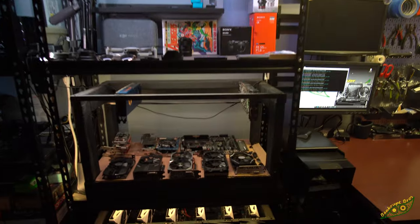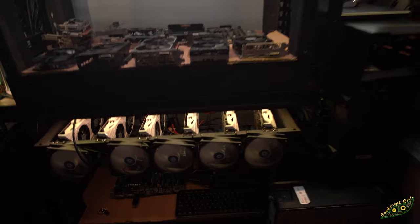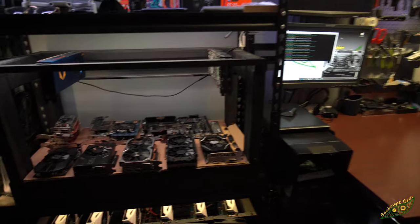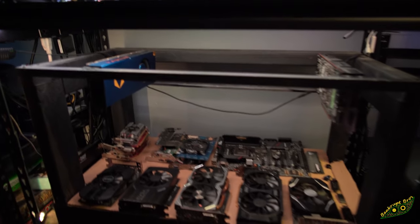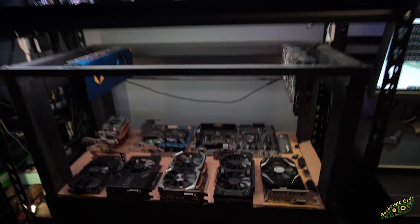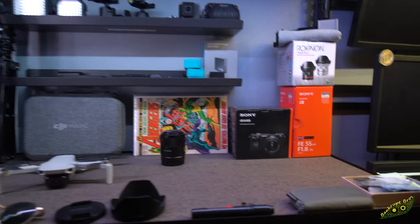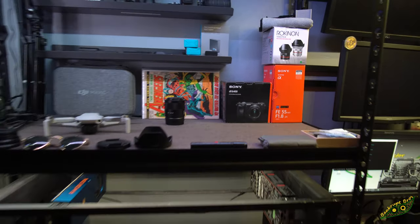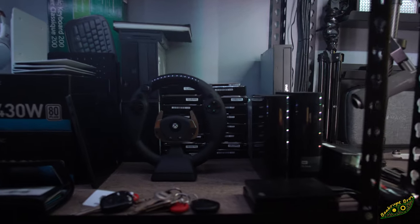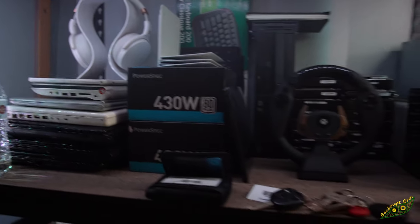Since we're talking about mining, I did not completely abandon it. I still have the 1060 mining rig earning away a few dollars right now, as you can see over there on that screen. And right above it, we have a bunch of GPUs that I should throw into a mining rig. I don't know why they're not in the mining rig right now. And then we have camera storage up top. It's got the drone, bunch of mounts and lights and things of that sort, lenses and all that. To the left of that, we just have more storage. So we've got a bunch of external drives, internal drives, DVD drives, power supplies, old laptops, things of that sort.